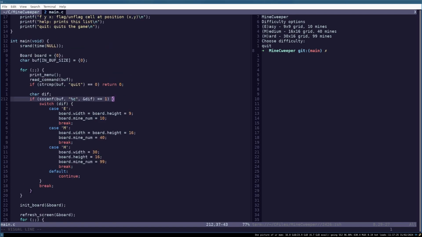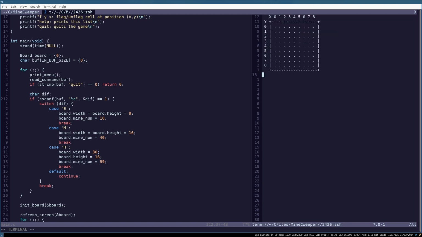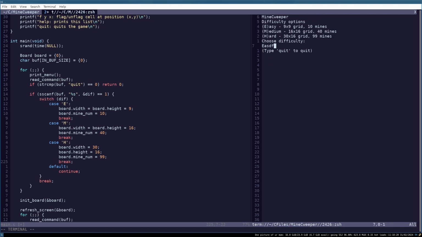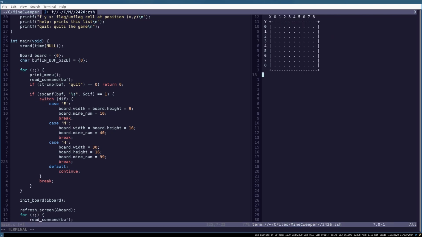Not really. I never checked how scanf would work here if I gave it a string, so let me do that now. If I do this... Okay, so it always takes the first character. That's a bit annoying. Okay, what if I instead take in a string, and this has to become a pointer, which means I may as well just use the buffer again. What happened is that because the first character was an E, it ignored all of the garbage and gave me the easy board. What I'd like to do is to not allow all of that garbage, so I think I may as well just directly compare the buffer.